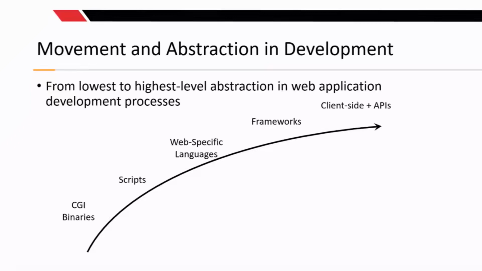Then frameworks that are built on top of that. Think of things like Django that hide a lot of the database implementation, object implementation, and underlying web protocols away from you. And then finally, nowadays, it seems like most web applications are implemented almost completely in JavaScript, with just different little web APIs that they're making calls to. And so it's become easier to develop software. It's become abstracted away from the underlying low-level technology.